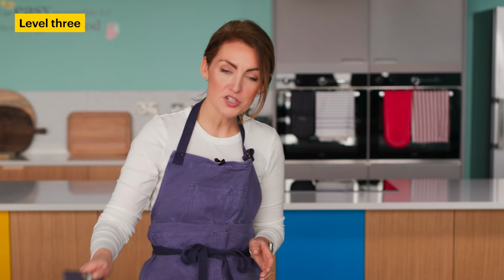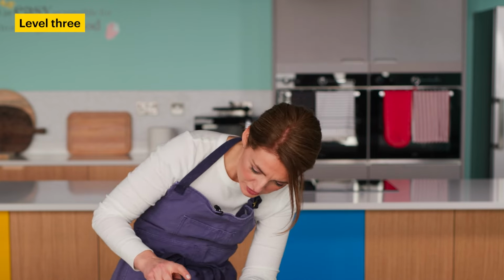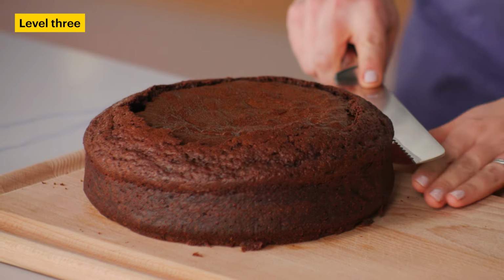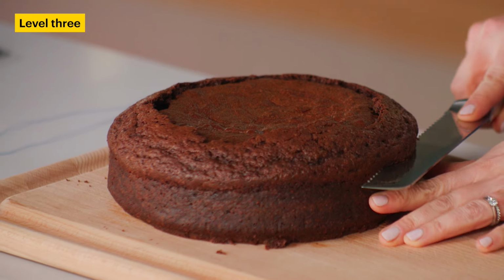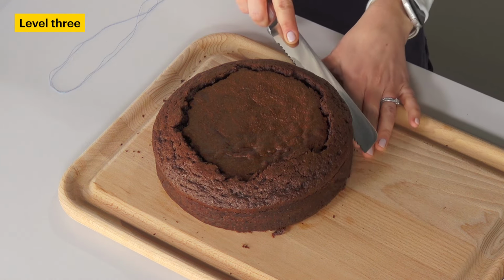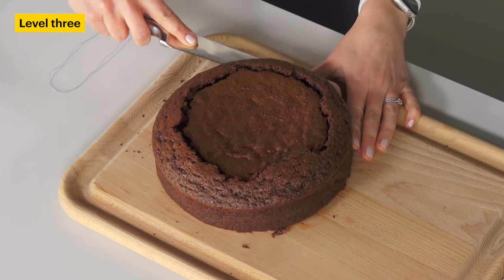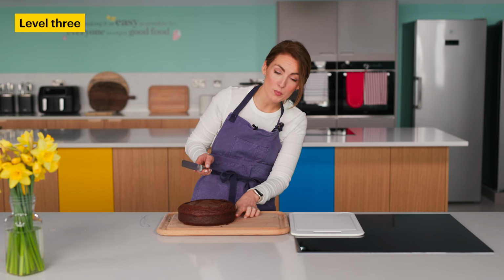So, what we're going to do is use a serrated bread knife and just score exactly where you want to cut around the circumference of the cake. So, I'm going to go for a line about a third of the way down, and just carefully score all the way around the outside, but we're not going to cut into the cake just yet. Then we'll do the same again about a third of the way up from the bottom of the cake.